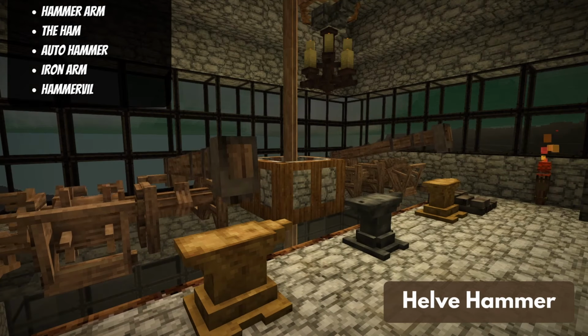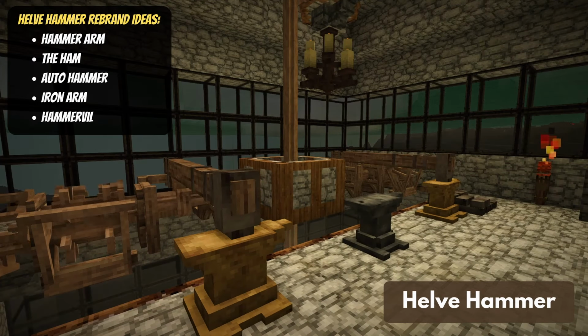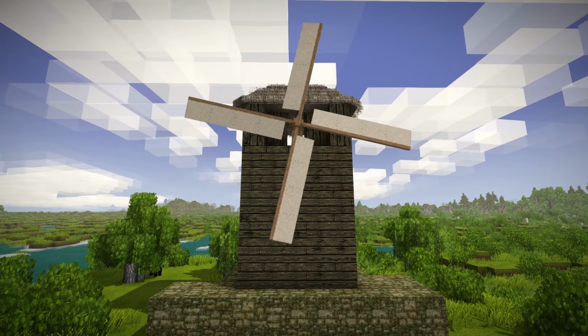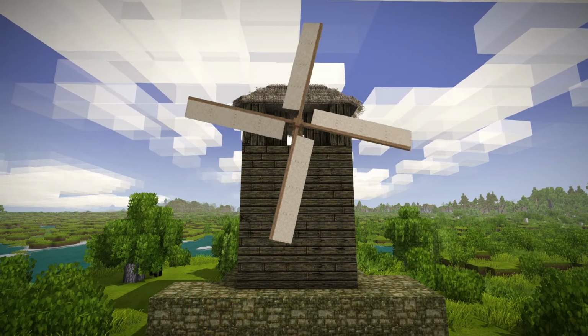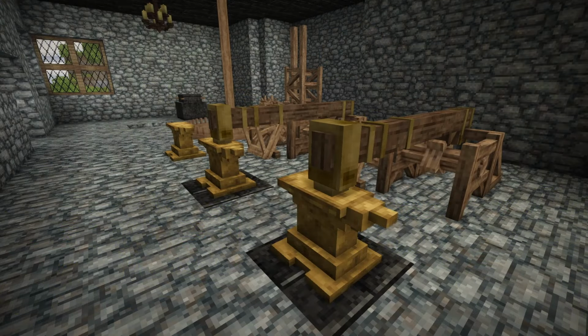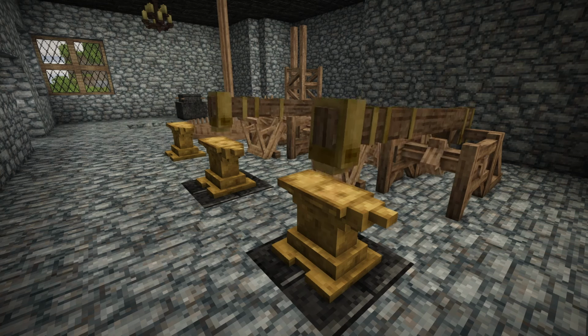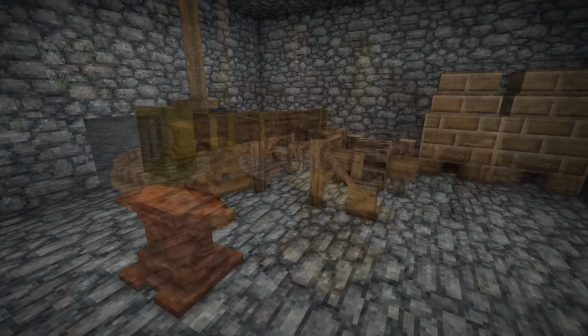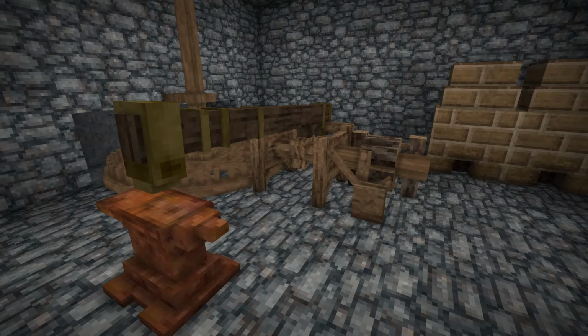The Helve Hammer, which I think could use some rebranding on the name, is used in Vintage Story to automate the smithing process. The hammer is powered by the windmill, and I just happen to have a video on how to make windmills. Link at the top of the page. The Helve Hammer is a mid-game add, as you'll at least need to be in the Copper Age. I always wait way too long to bring this incredibly useful tool online. No more waiting, let's build a Helve Hammer.